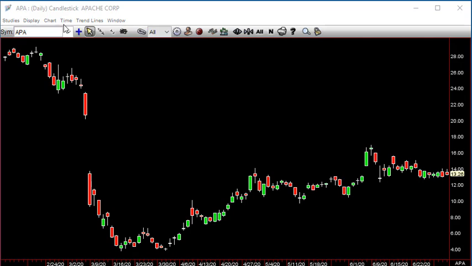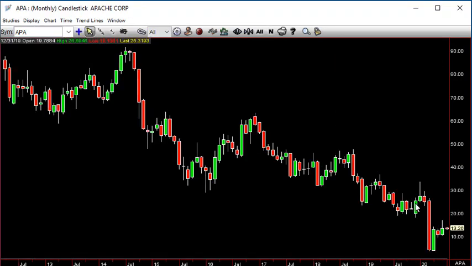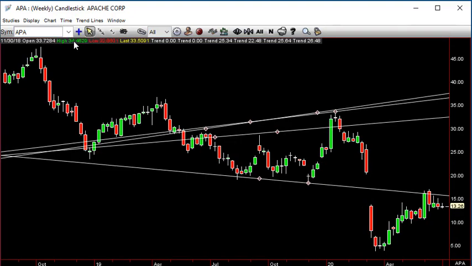APA. It's another one of our faves. Monthly, here's what we look for. The outside bar, you take out one side and then come back through. Because this is a broadening formation of itself, and then this is an outside bar of that. Now you're stuck in here. All right? So this thing's just drying up in here. These three stuck inside of here. All right? So it'll start over again. It's just really tight.